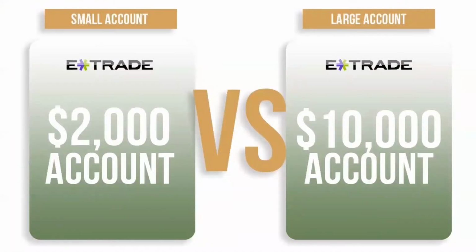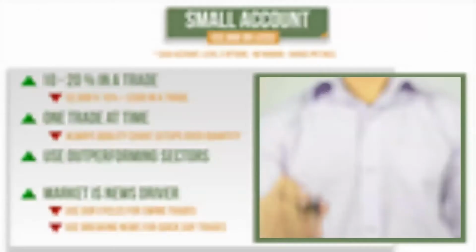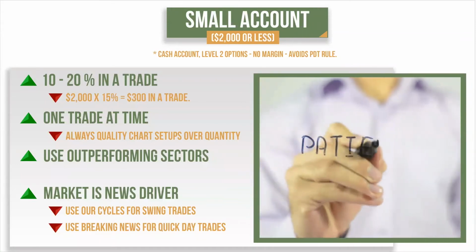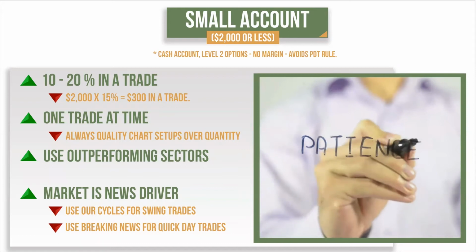Now, it doesn't matter if you're trading a small account or large account, those position sizing rules are going to stay the same. But the different types of techniques we use for trading are going to change once you grow that account. This shouldn't say 10,000, it should say 100,000. They forgot the zero, but it's a small account like $2,000 versus a $100,000 account. So let's say you've got a small account, $2,000, $2,500 or less.